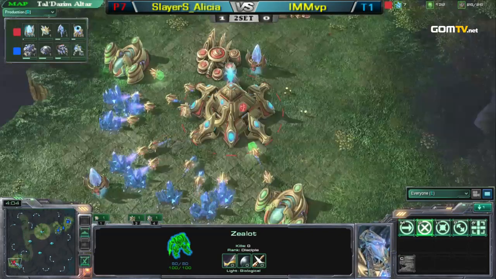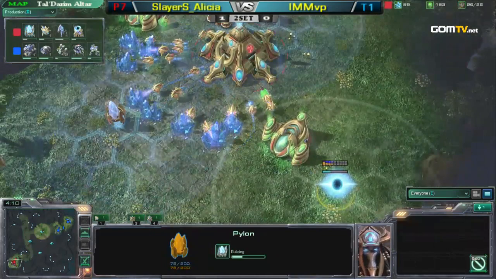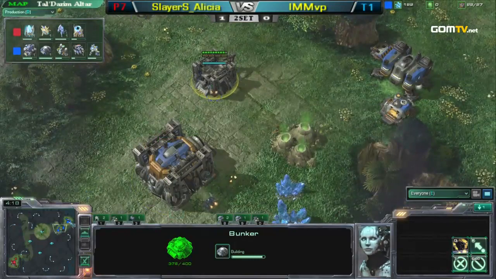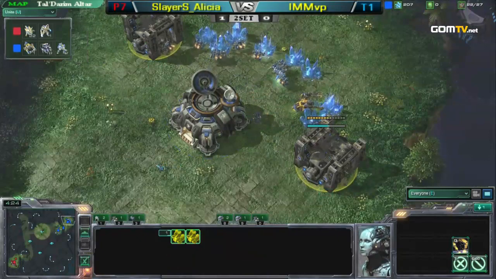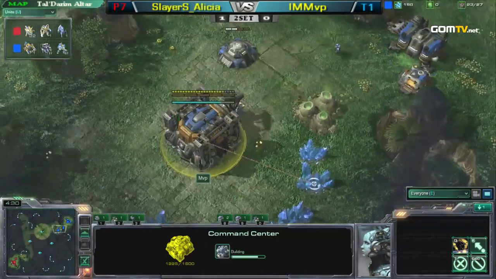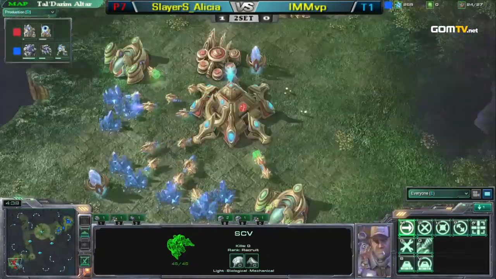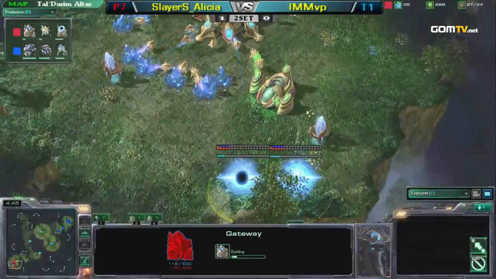What will Alicia do? Well, Alicia has quite a bit of options now. Alicia could go for something hyper risky. Well, the thing is, he doesn't actually know there's an... oh, yeah, he does. He did see the command center go up, actually. Never mind. SCV going out to scout. They're pretty far apart, so the odds of Terran doing a very quick push are pretty slim.